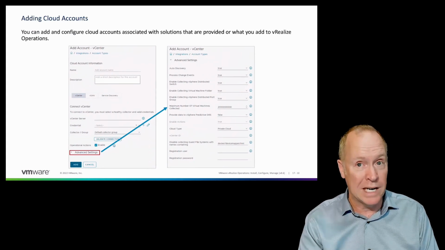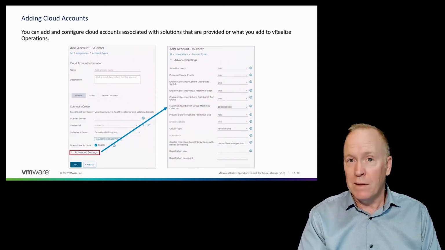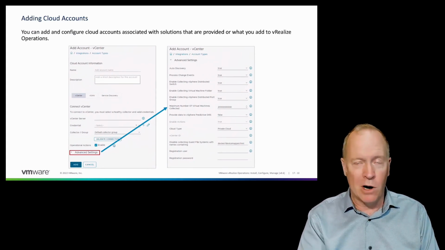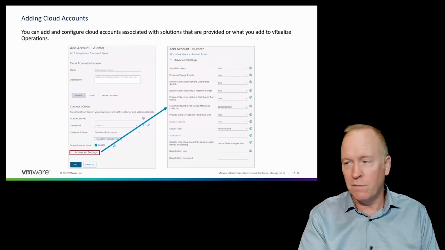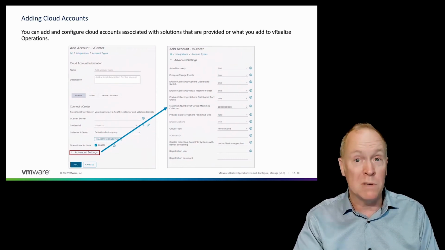With vSphere predictive DRS, we take the knowledge based on all the information that vRealize Operations is gathering. vRealize Operations knows what your usage patterns are.